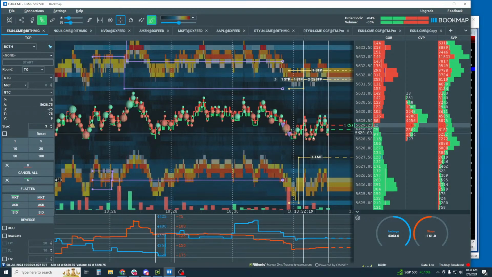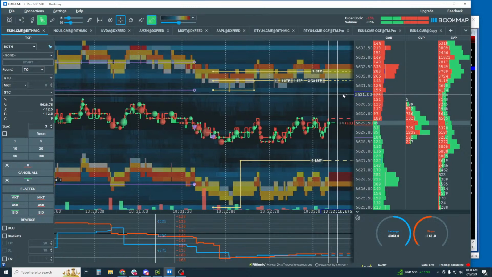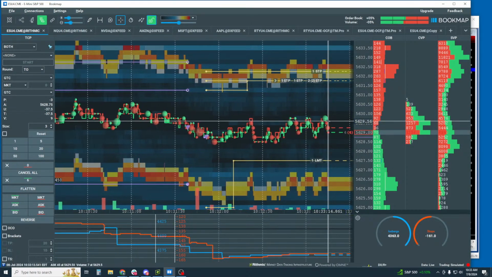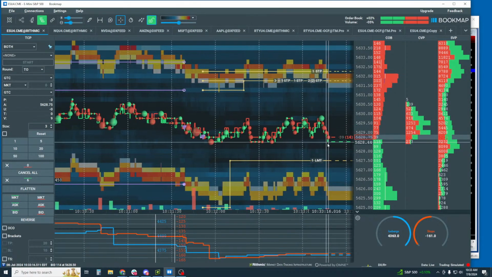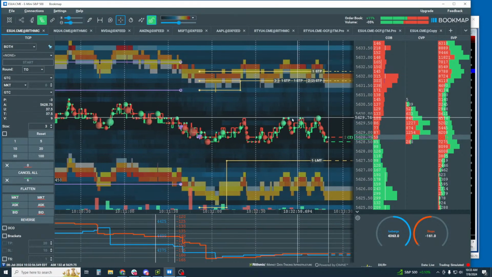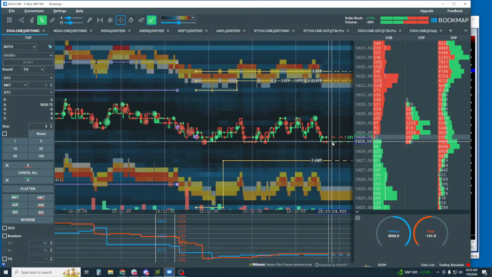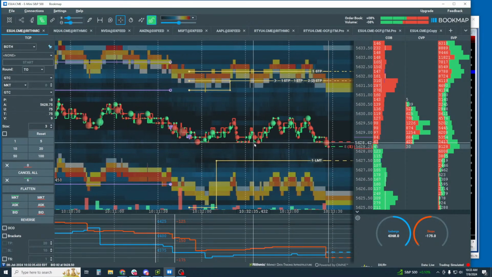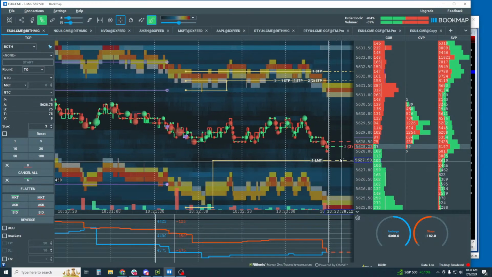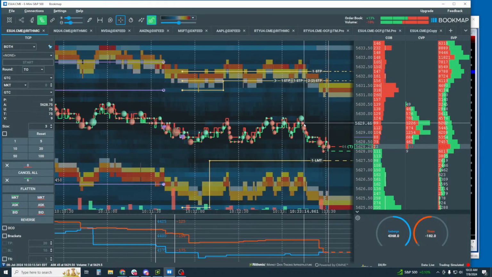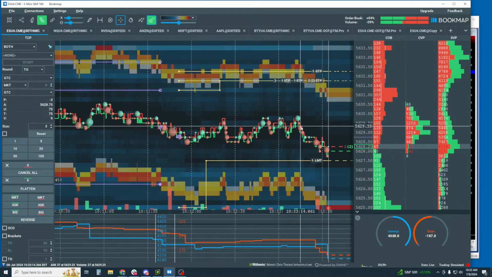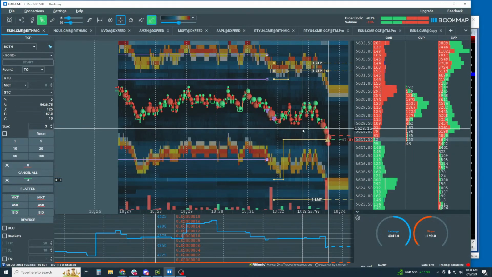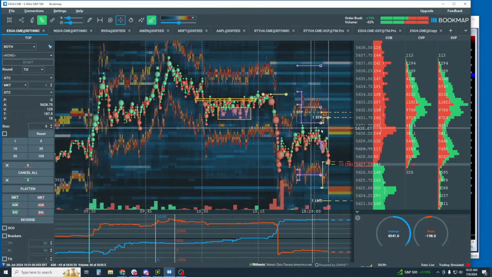Not getting too much insight in this little area in here. Now, if we get our buyers here, this is where we got to be careful. Okay, now the trap for this little bit of buying in here, it could be trapped. This is where we got to get our sellers on our follow through. It's right here, third attempt down here. We're starting to find them. They should be able to drop it lower. Okay, target 1 is hit.